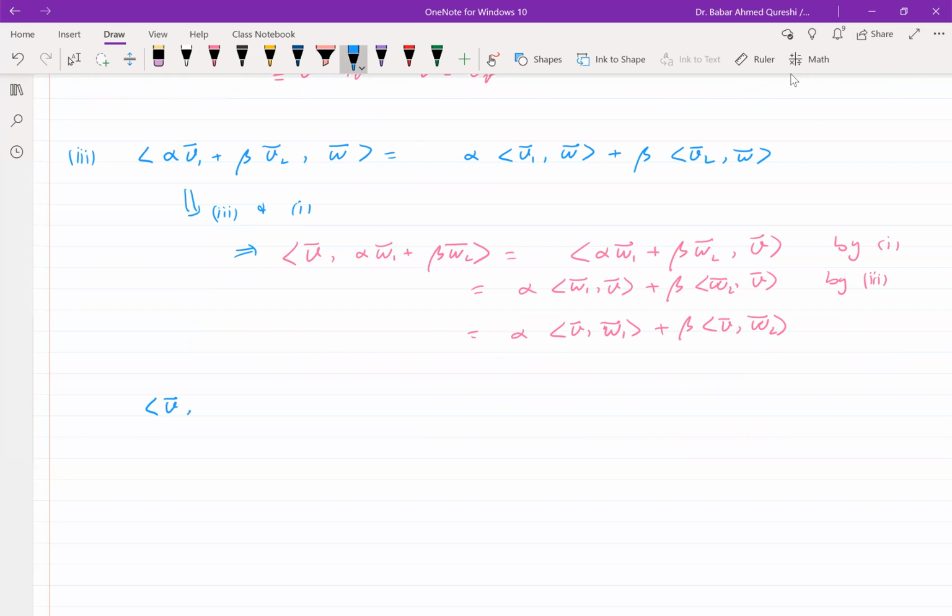This symbol for the scalar product of two vectors, you can write it this way as well, with a dot. There's no difference. Many people write it with a dot. The book, when it deals with a general vector, not only a geometric vector, prefers to write it with this triangular bracket. So I'm just sticking to that notation.